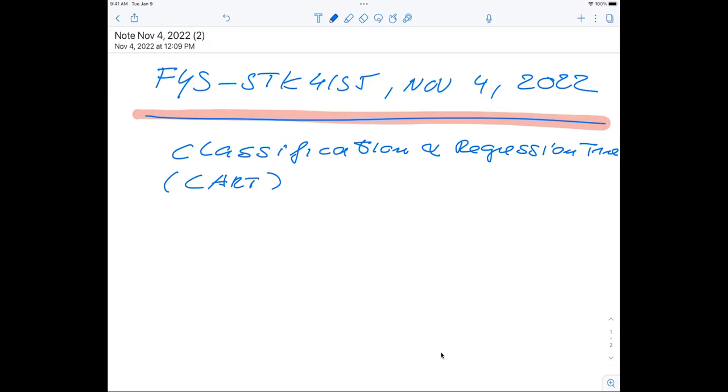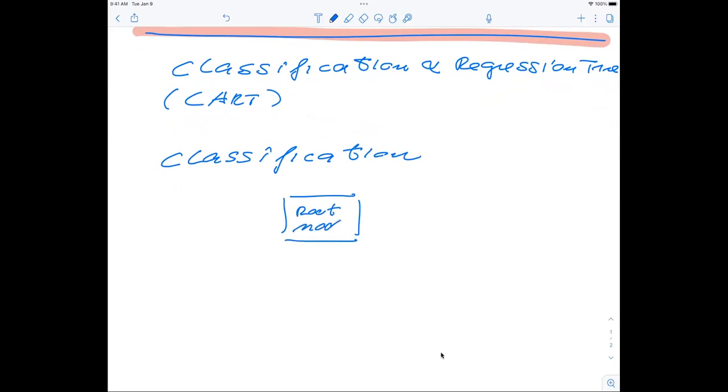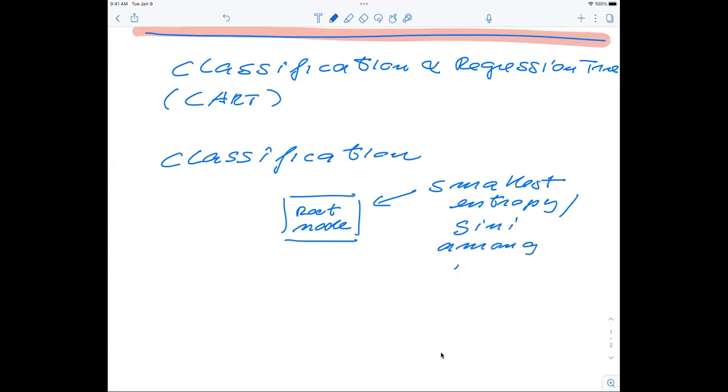And if you now look at the classification problem, like the one we had yesterday, let's just write it down here, just take an overarching look at it. So you would find a root node, and that would typically be dominated by the smallest entropy, or smallest Gini factor among the features which we have, all features.